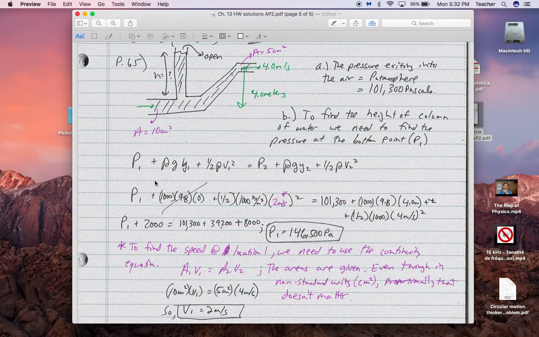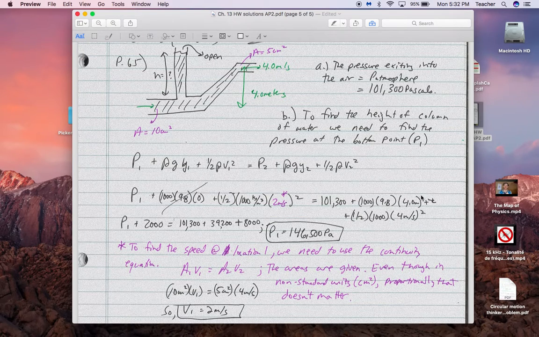So once I get that, really what I need to do is find the pressure down here. Well, using Bernoulli's equation again, this whole thing is 0 because we're at the bottom. 1/2 rho V1 squared, we just figured out that V. P2 at the top, that's atmospheric pressure. This is the additional factor that would be caused by it being raised or elevated. That's rho g h. This is the additional factor caused by it moving, 1/2 rho V squared.